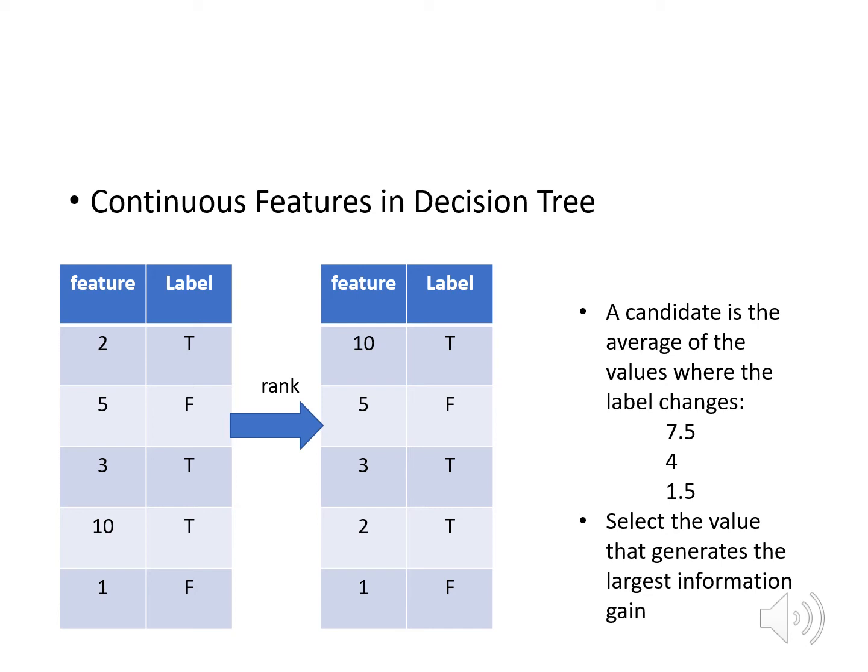We calculate the information gain to use them to split this feature, and the candidate with the highest information gain will be chosen as the split for this feature. And this largest information gain is the information gain for just this feature, and it will be used to compare with the other features.